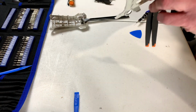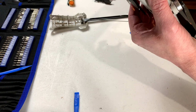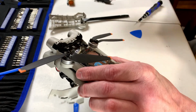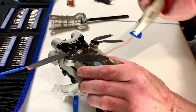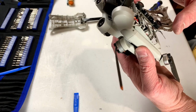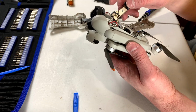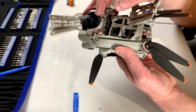Alright, I got it, but it's going to be just a blast trying to get this cable out now, and routed the new one anyway. Just trying to get this cable remnants out of here. There you go, we got one out. Now we just got to get this arm out and replaced, don't we? Okay, so we should be able to get the battery board off now. Or at least out, not off.